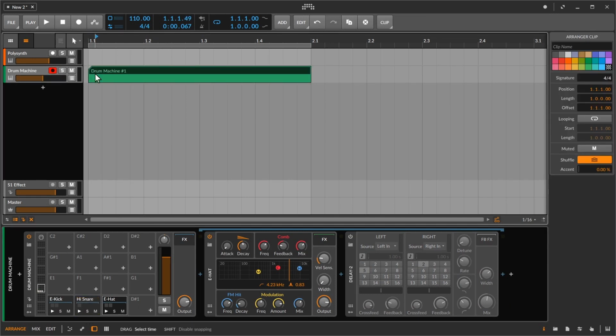I'll double click the arranger to create a clip, select it, and hit Control L to loop this region. And now it's just an empty clip, so we hear nothing but silence. And it just repeats. When it gets to the right edge of the loop region, it cycles back to the left. And silence is actually a very important element in music.